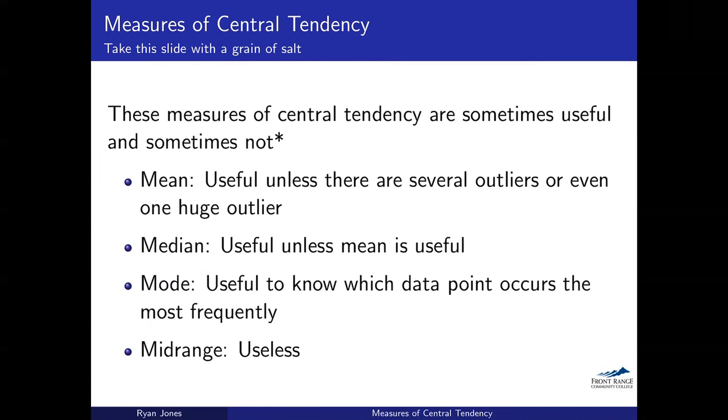The median is generally always useful. Most of the time, the mean and the median are very similar. If the mean does not help you because of outliers, that's where the median can help. Because you'll notice that the median doesn't care how large those outliers are. If we're just crossing out the points on the end, then it's just going to cross them out regardless of how big they are.